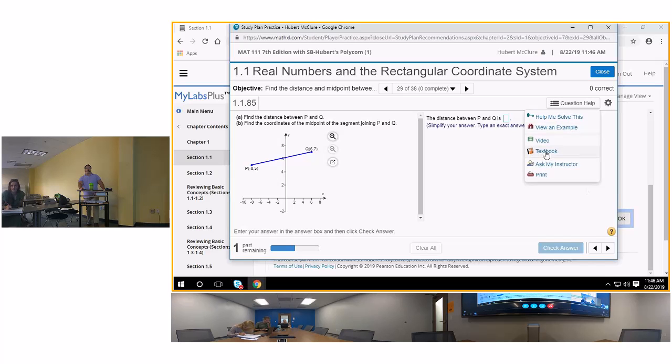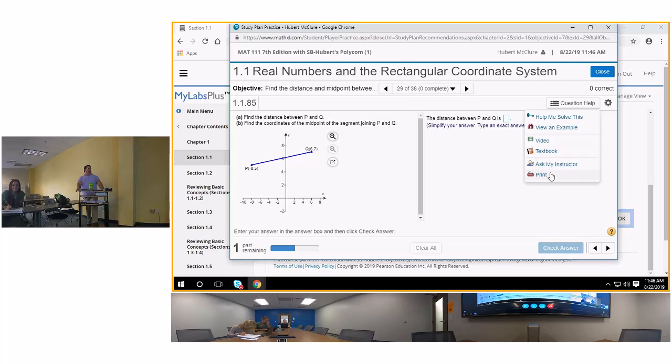Textbook, that's for you readers. That's for you people that can read East of Eden in like 2 days. All right? That's for people that want to go directly to the book. And instead of pulling out your book and going to the table of contents or going to the index, you can just go directly to the book. Some of you like that.